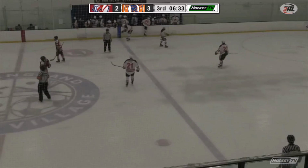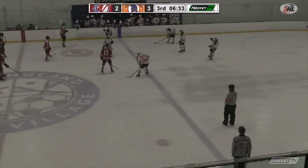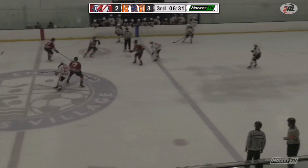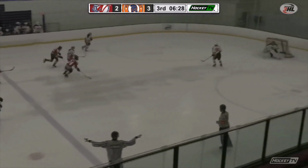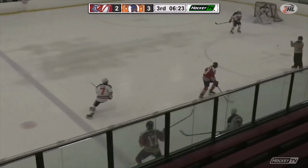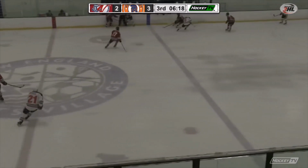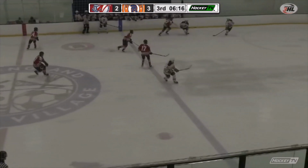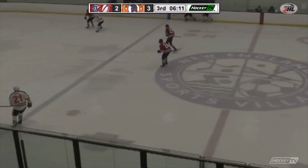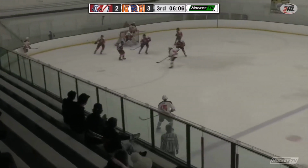The goalies have been active and successful. Ian Kangas, who ranks very high in the NA3HL in a couple of stats, save percentage, wins, and goals against average, has 23 saves on 25 shots. He's representing the Generals organization and starting in goal for the East Division Top Prospects team at the NA3HL Top Prospects Showcase, February 6th and 7th out in Pittsburgh, Pennsylvania. I'll be there alongside Zach McGinnis giving you all the action on Hockey TV.